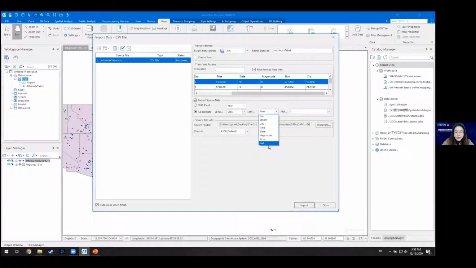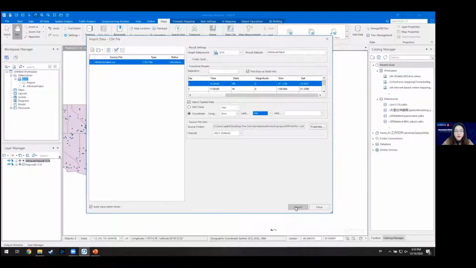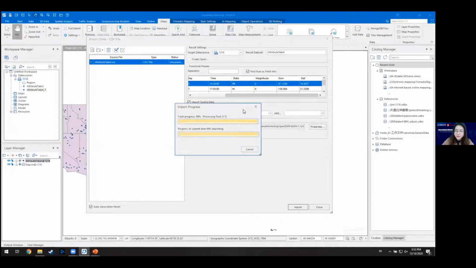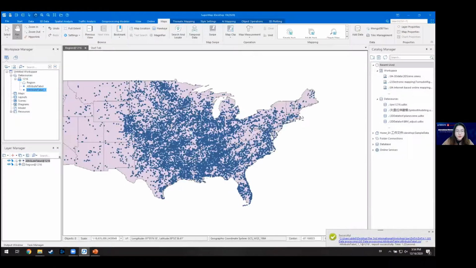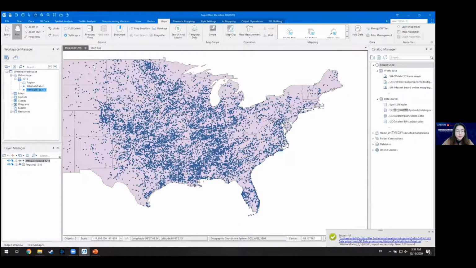And for the latitude, we choose this one. So I click import. And this is how to import our attribute table data.